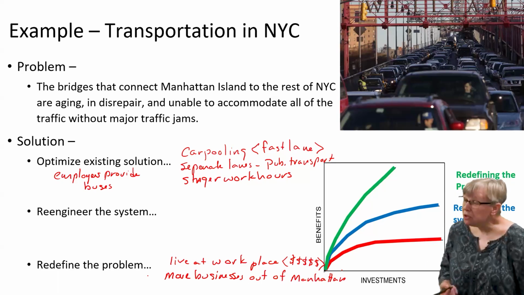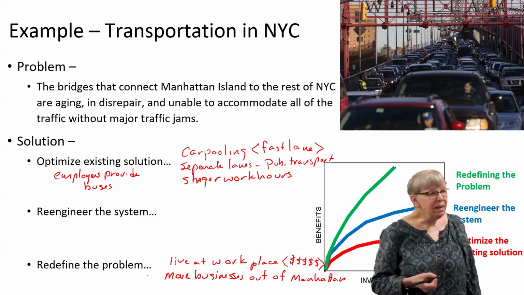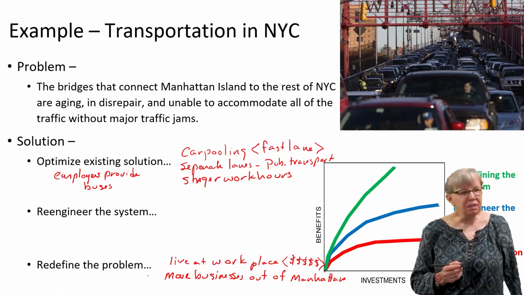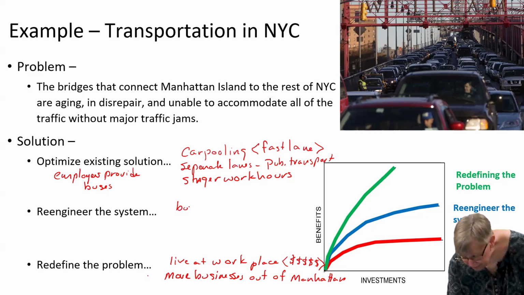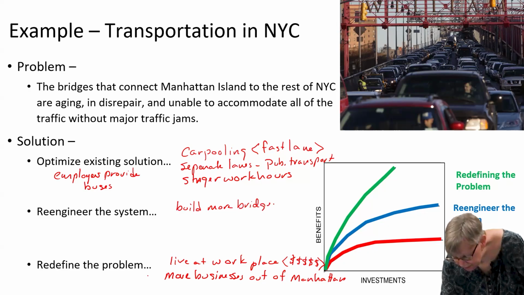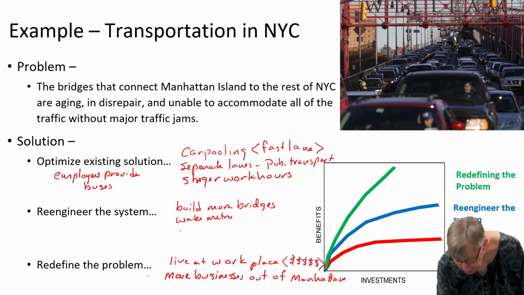All right, that too is sort of redefining the problem in terms of getting people onto Manhattan to go to work. All right, any other re-engineer the systems? I heard some talk about bridges, but more build, okay. Widening of the bridges, widening of the lanes. I'm introducing water metro. There are ferries. I've gone on it as a tourist. I don't know if it's a commuter thing, but there are ferries. All right, build more bridges, more lanes.